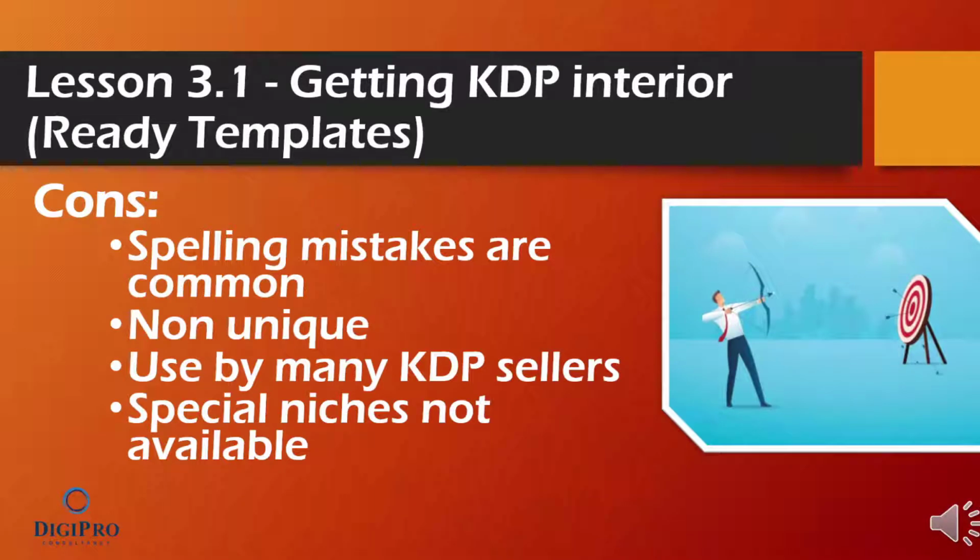Okay, so these are the cons that you need to take note of, and make sure that you aim correctly before you shoot. Because sometimes some of the templates we use already contain issues. So even if you found a very lucrative niche, when you apply the template, it becomes not so desirable, because the buyers are like you and me. We are the buyers.